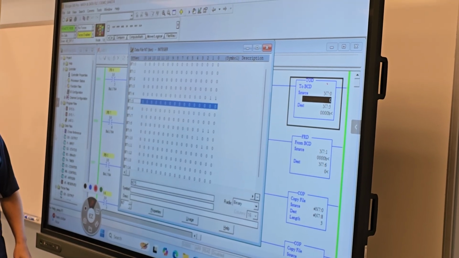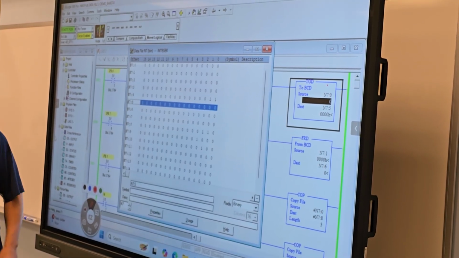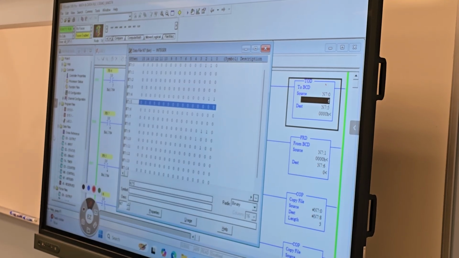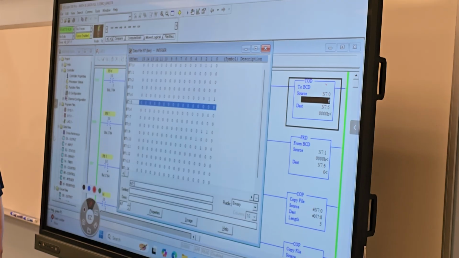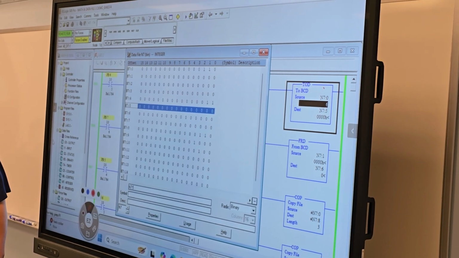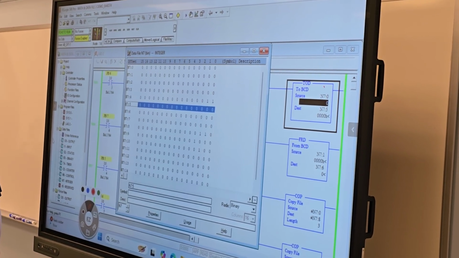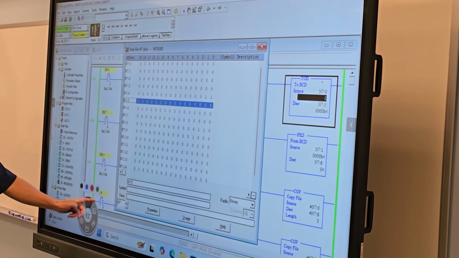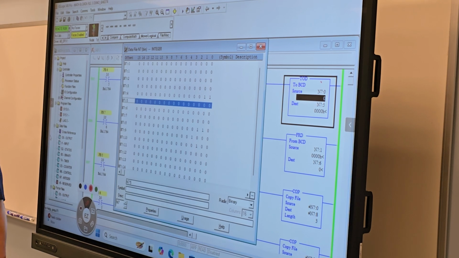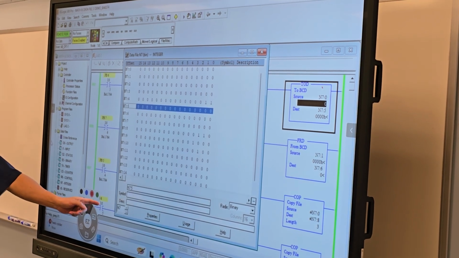N70 is 0, no way. 6. Oh, well, whatever. Forget about it. I made a mistake down here.